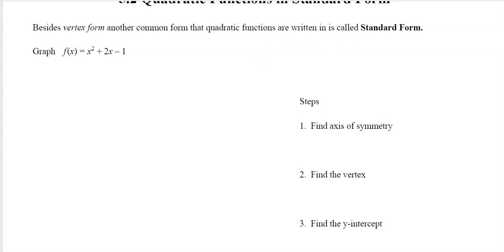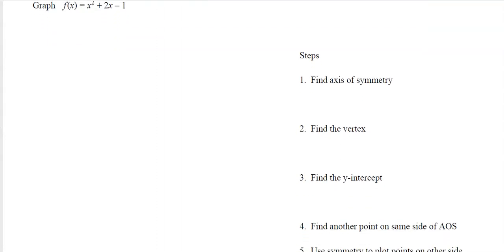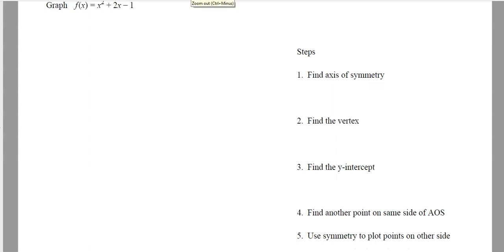Let me see if I can get most of these questions in. I may have to zoom out just a tad so I can get a lot of these on here. All right, so first off, when you look at your equation up top, it's nice to figure out who the A, B, and C are. So A equals 1, B equals 2, and C equals -1. There's no number in front of the x squared, but it's really A equals 1. So just know that if there's nothing there, it's a 1.